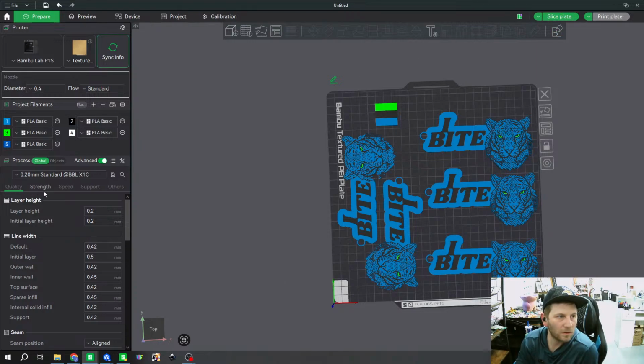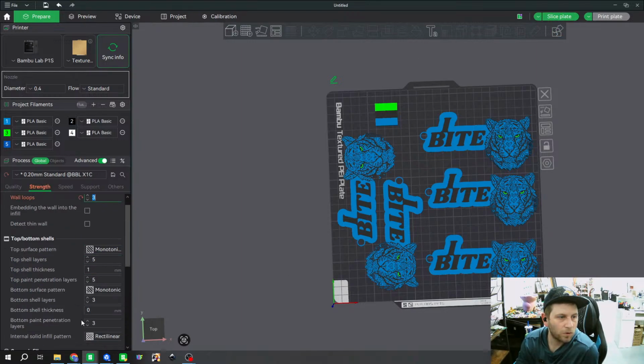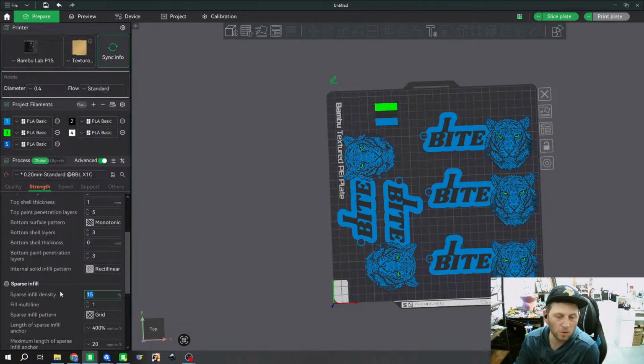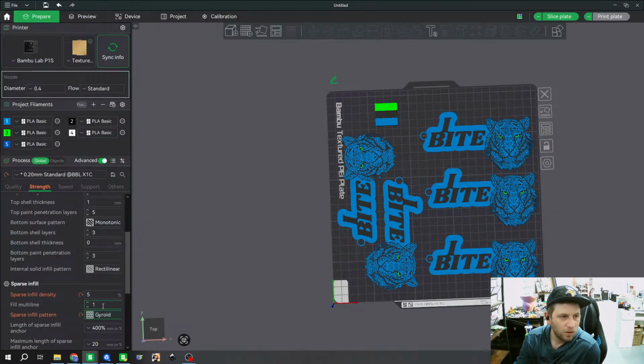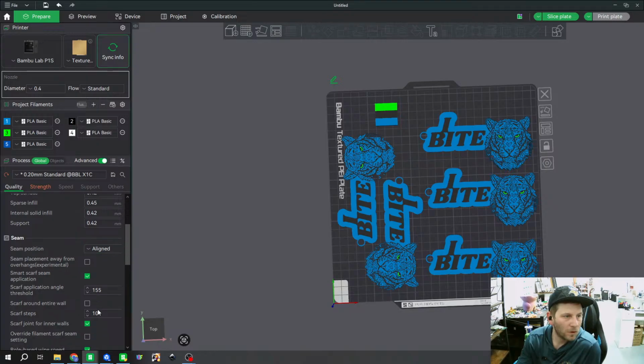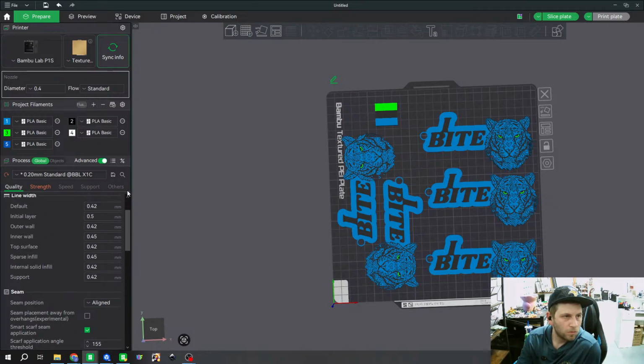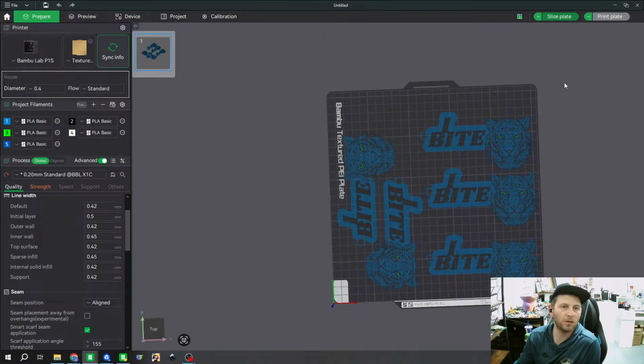All right, so we need to go back. We're gonna do our 3 walls. Like I said, I always do 3 walls, and for keychains, gyroid works really good. So yeah, we're gonna slice it. We'll see how long it takes.